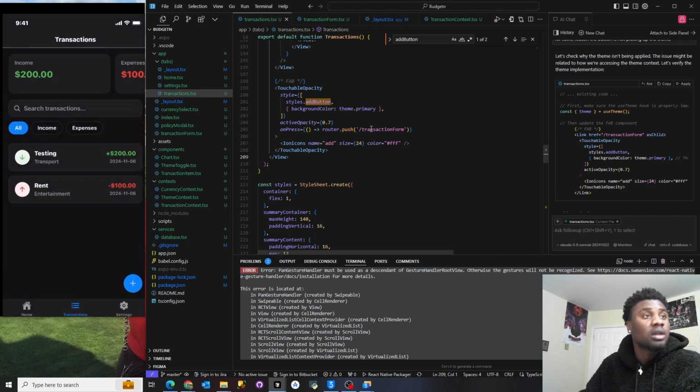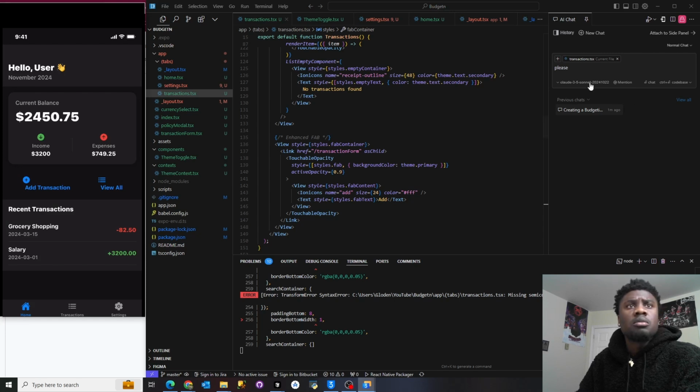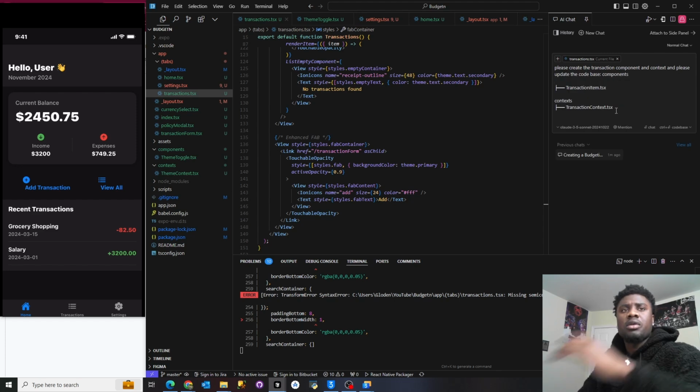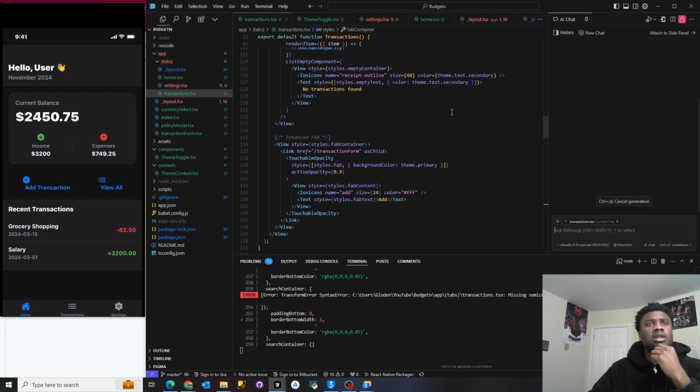Okay, and then please create the transaction component and context, and please update the code base around the context, the provider. So let's see what it does.